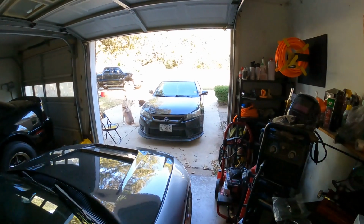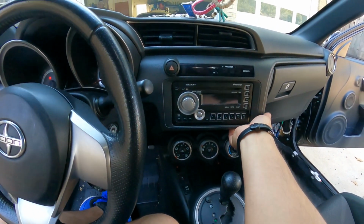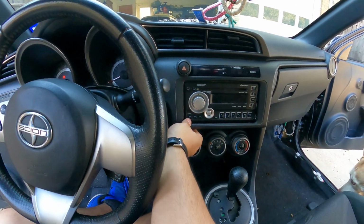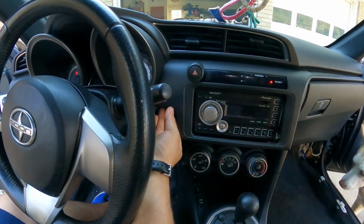Let's go ahead and get started on taking the car apart. Alright, so if I remember correctly, all I did was just pry on here, pull this back, and it should pop right out.